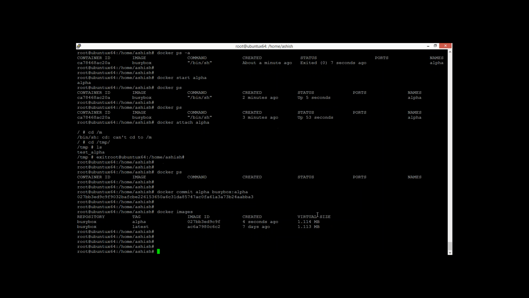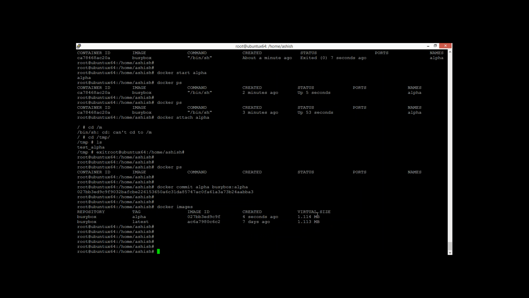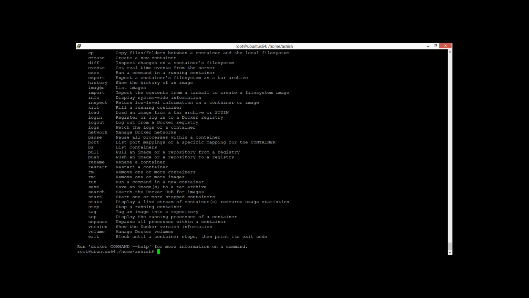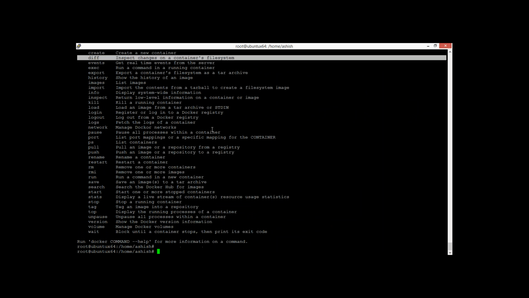You can also see the difference between the image and the container. Okay, so for that we could check Docker. Let me see, it's Docker diff, I guess. Yeah, so that's Docker diff.